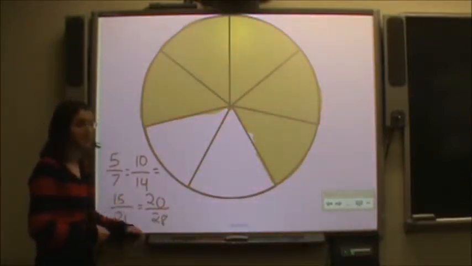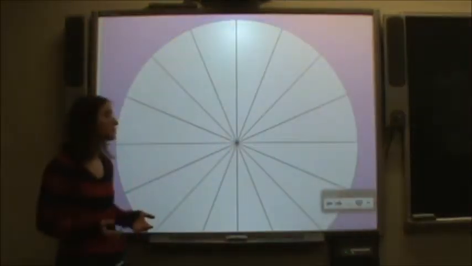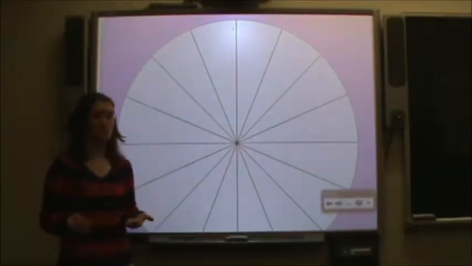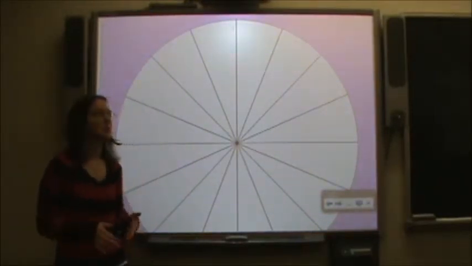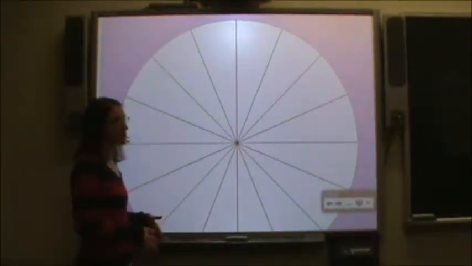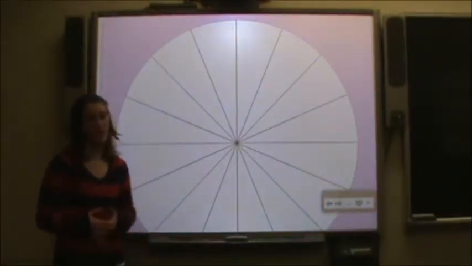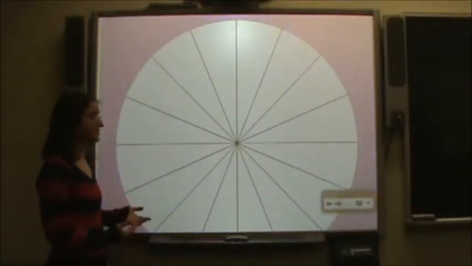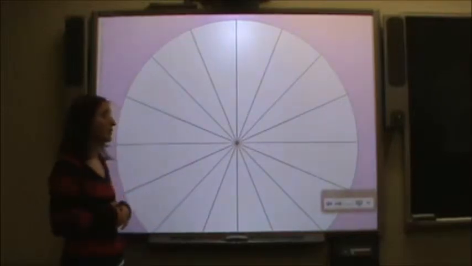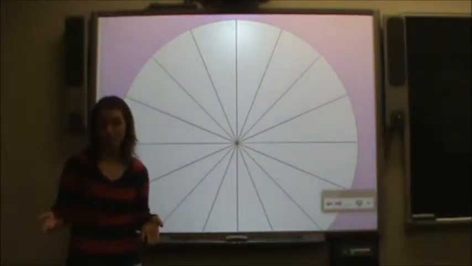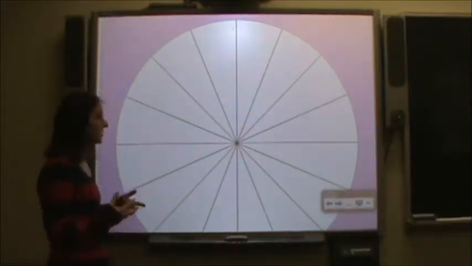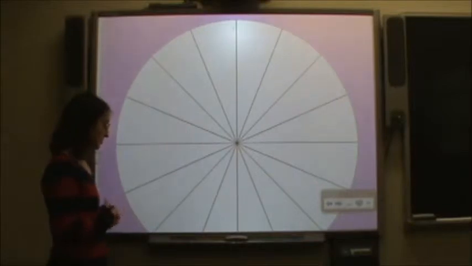We can also go from a smaller to a larger fraction. I say smaller to larger because when the denominator is larger, that actually means we have a smaller piece. And when we have a smaller denominator, that actually means we have a larger piece. Because if you only have a denominator of 2, that means it's only split into 2 pieces. Those are big pieces. But if you have a denominator of 20, it's going to be split up into 20 pieces, and that's going to be really small pieces. So we can also go from smaller to larger fractions.